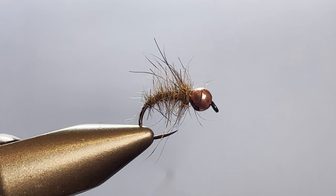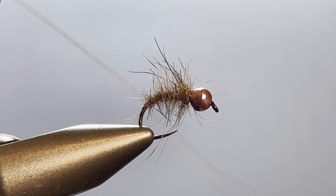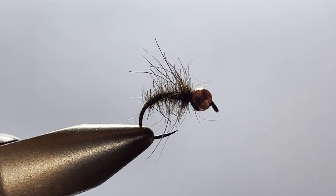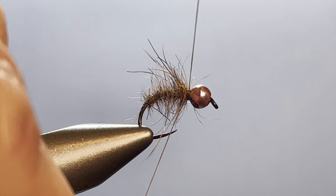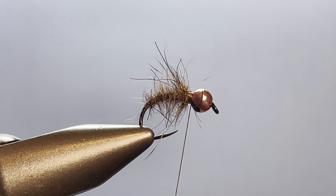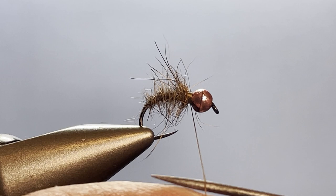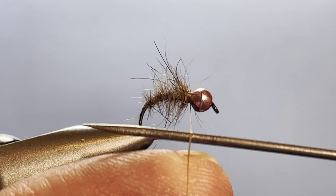Take your thread off and now take your finger and just run it through the thread with your thumbnail — just run it through there and that will flatten your thread out and make it easier to do this. So I'm going to go ahead and get it started on again. Make sure you wrap over it so you get a good, secure position there. Now I'm going to go ahead and spin my bobbin a little bit counterclockwise as if looking down on it, and you can see the thread flatten out.